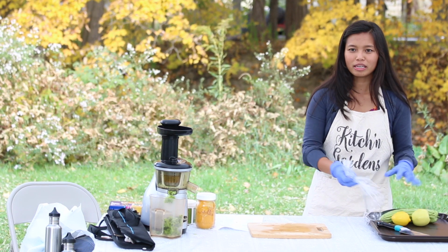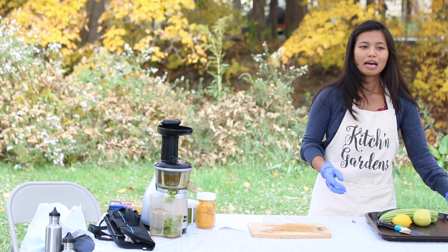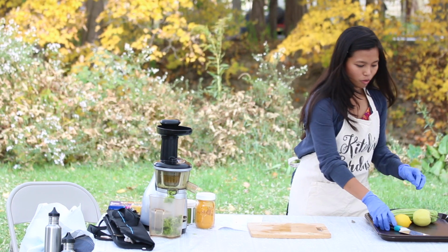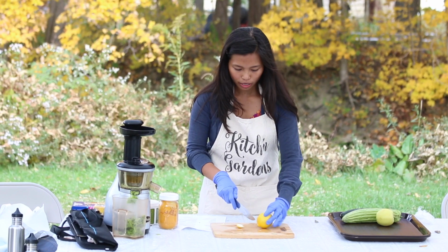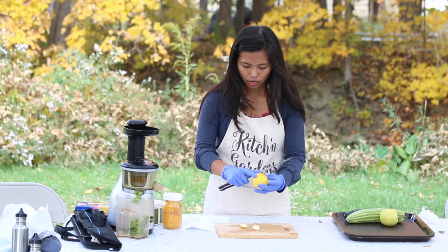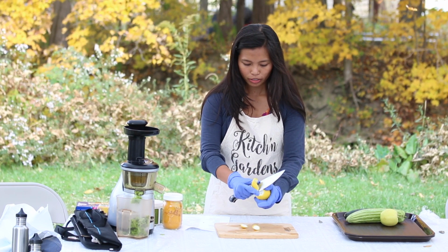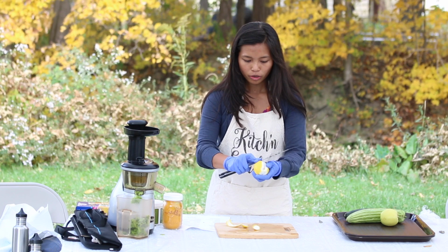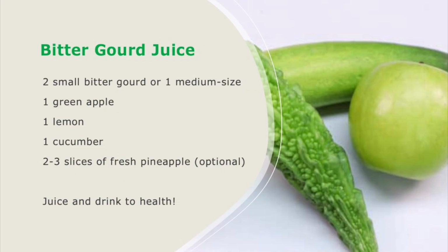So everything's quick and easy when it comes to juicing, and you get a lot of the phytonutrients as well as the antioxidants. So making sure that you get it from the right source, organic, will be a great way in improving your health. So we just have to peel the lemon. And this recipe is for the bitter gourd juice.